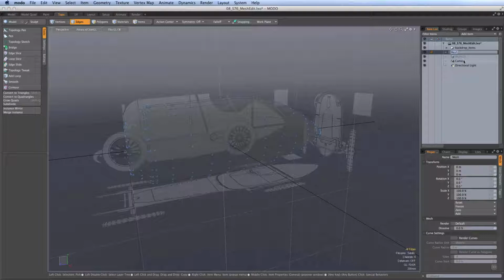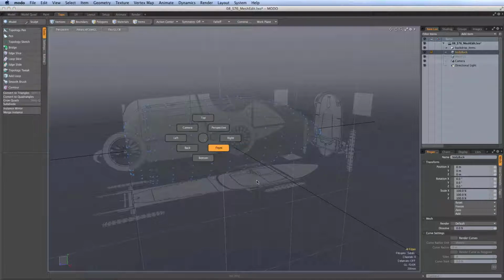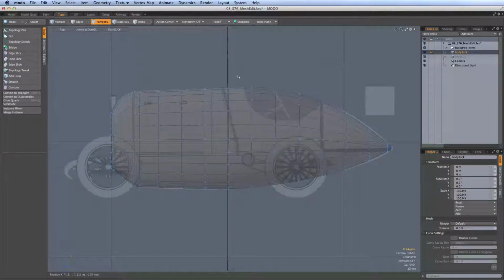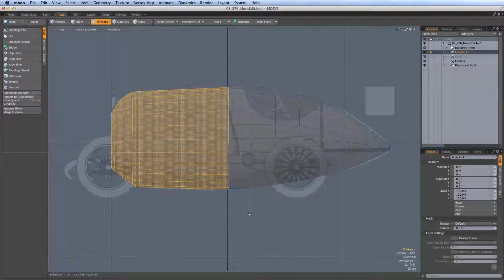So let's rename this our body buck, because really that's what this is. It's really a buck. It's a stand. It's a scaffold. It's something that we're going to build our real geometry onto. And then I'm going to go to the right view. And actually, many of these polygons can stay pretty much the same. I don't really need to change them.